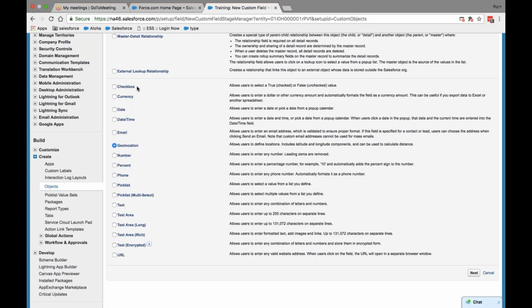Like for the Asia region, in India, we have the currency as rupees. In maybe China, we have some other currency. So if you are going to store any geography-specific data, you need to use geolocation.